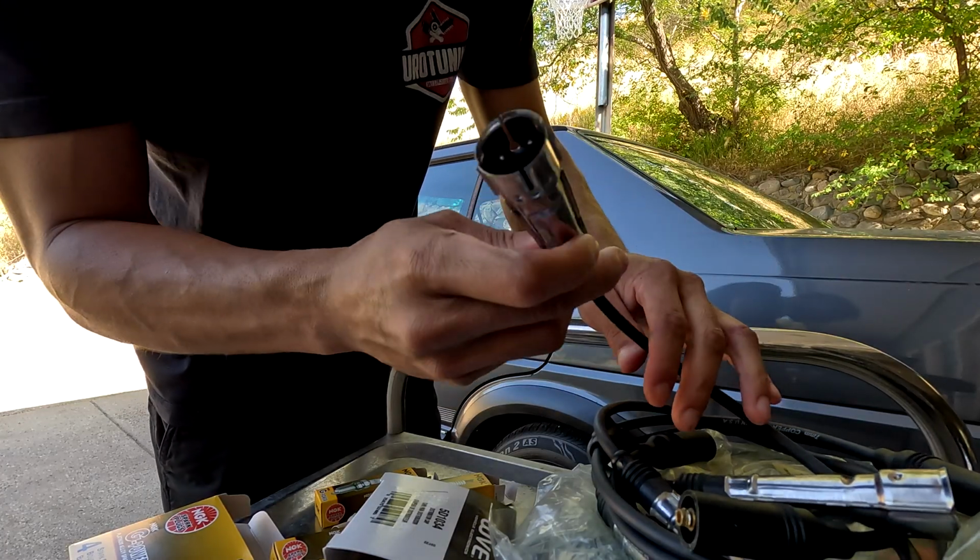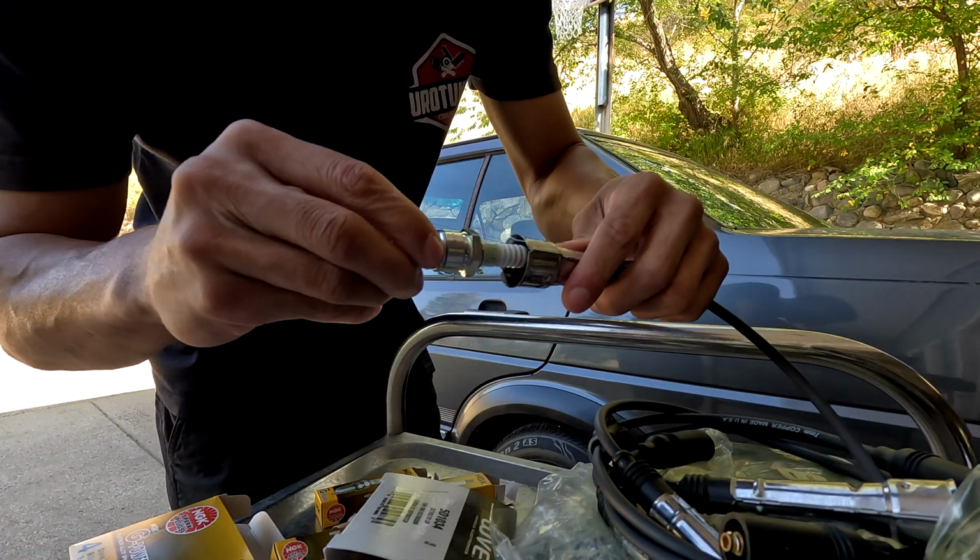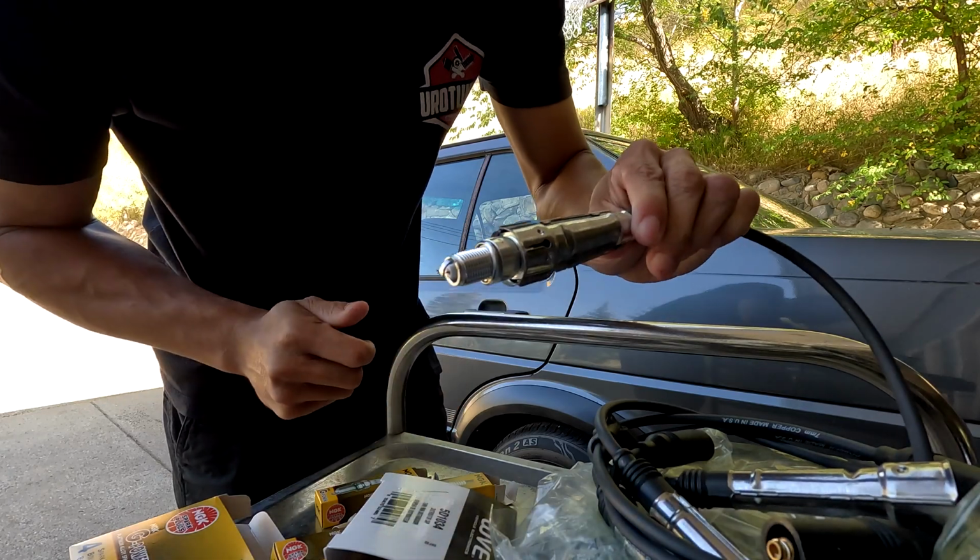Looking at the new plug wires here, you can see inside of there, these are the larger ones, so our new plugs with the little cap on top do fit, no problem. Just like so, good to go.